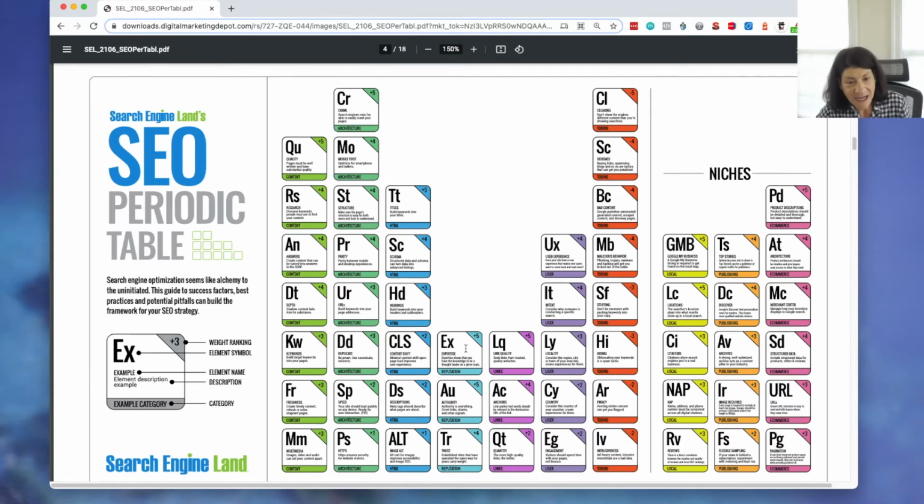The next column is reputation. This is a fairly new specific type of category that is listed here. And the first one listed here is expertise. I don't know if you've heard EAT: expertise, authority, and trust. Expertise and authority are both +5s, and the +4 is trust. We'll be going through that as well, but just to say that this is a relatively new category in the periodic table.